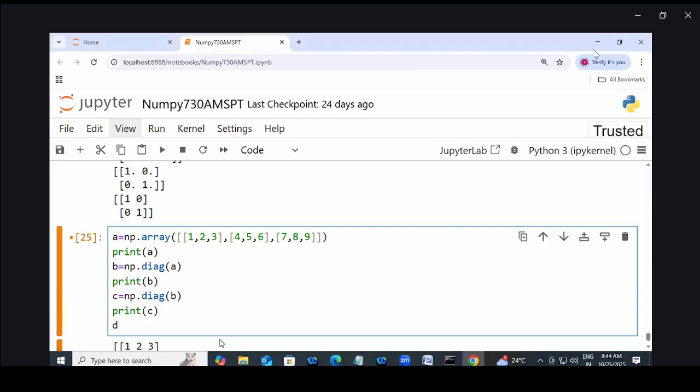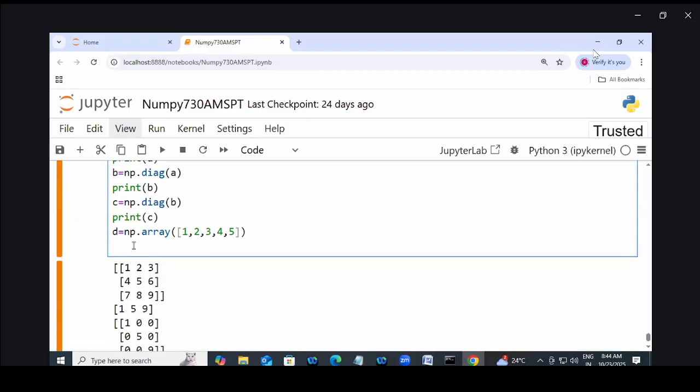Now D. Now you can create an array by saying np dot array. Now I create 1 comma 2 comma 3 comma 4 comma 5. Now is this a single dimensional array or not? Yes. I want to convert this into which matrix? Identity matrix, and I want to use this as main diagonal elements. Then what will I do?